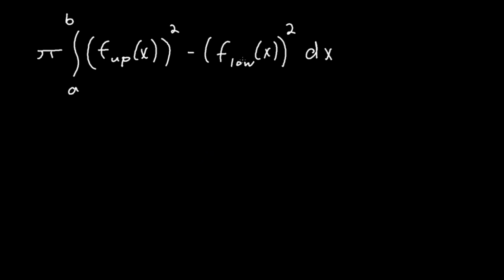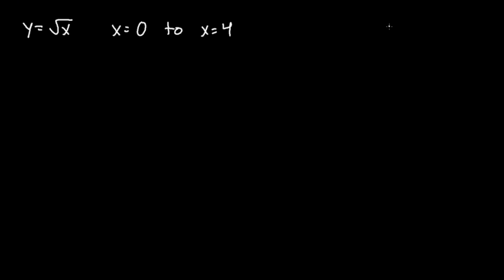But let's go ahead and do some problems using this, and I'm going to erase it so that you guys can keep the logic in mind more than anything. So for this problem, we want to find the volume of the revolution about the x-axis for the function square root of x from 0 to 4. So our general formula, actually you guys do this first. Try it out using the general formula.